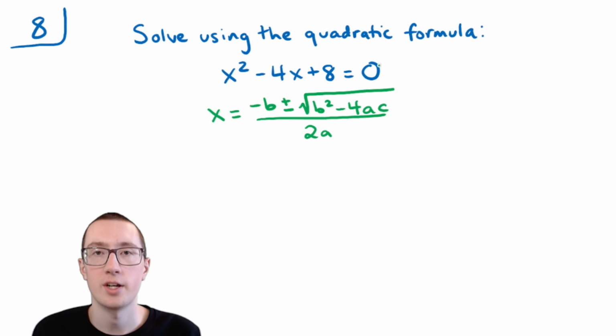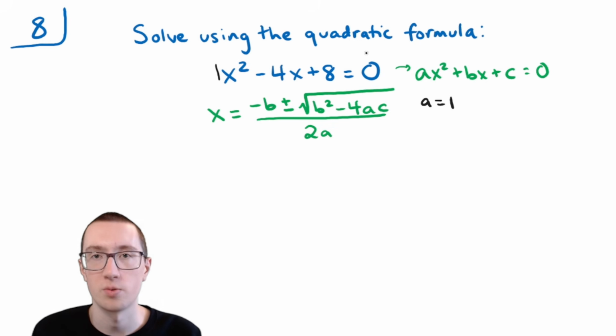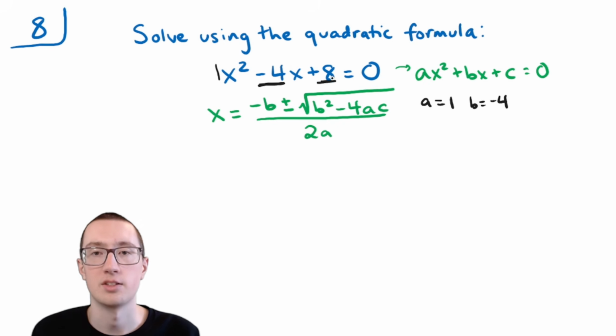Well, we're going to use it the same way as before when we had the form, if you remember from last time, ax squared plus bx plus c. So what is a? Well, a is going to be equal to whatever's in front of x squared, which in this case is, well, there's nothing here, but that means it's 1. So a is equal to 1. B is the number in front of x. And remember that it's not necessarily going to be in this order every time. You might have to rearrange the equation around. But in this case, b is going to be negative 4. Remember, the negative sign stays. So b is negative 4. And then finally, c is 8 here, positive 8.